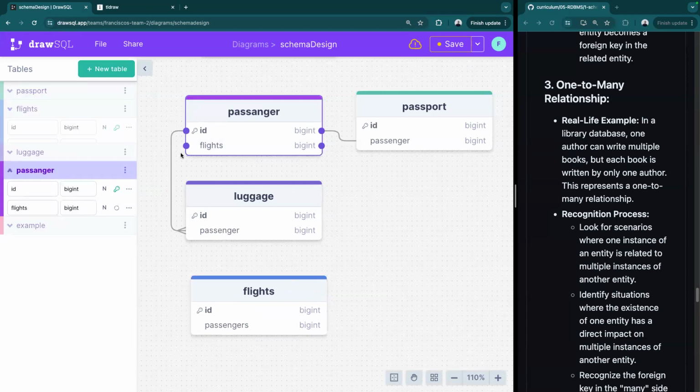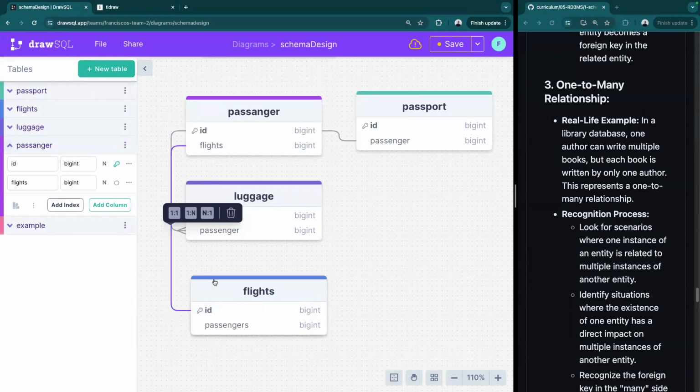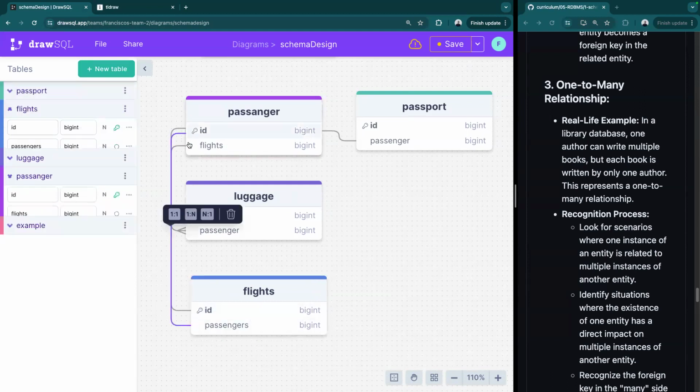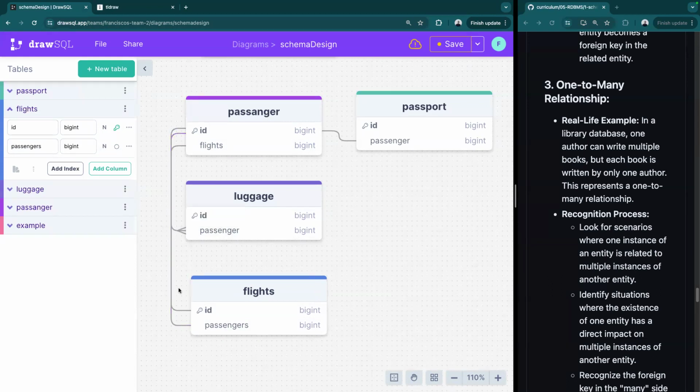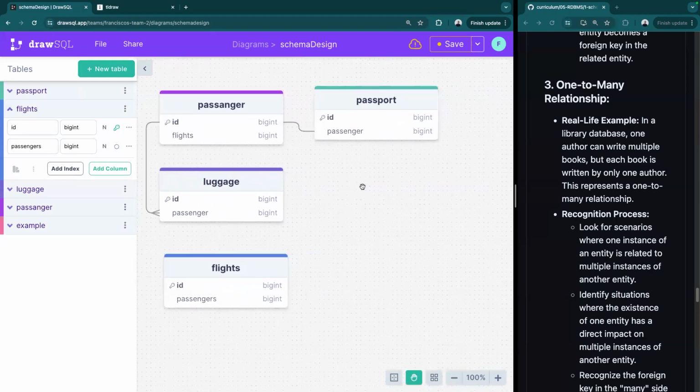Because I can't just have a connection that goes like this, of passengers to flights, and then make them many to many. It doesn't even give me the option here, right? Because it says, hey, we can't handle this, right? So that's not an effective way of doing it. So how else could I manage this connection?